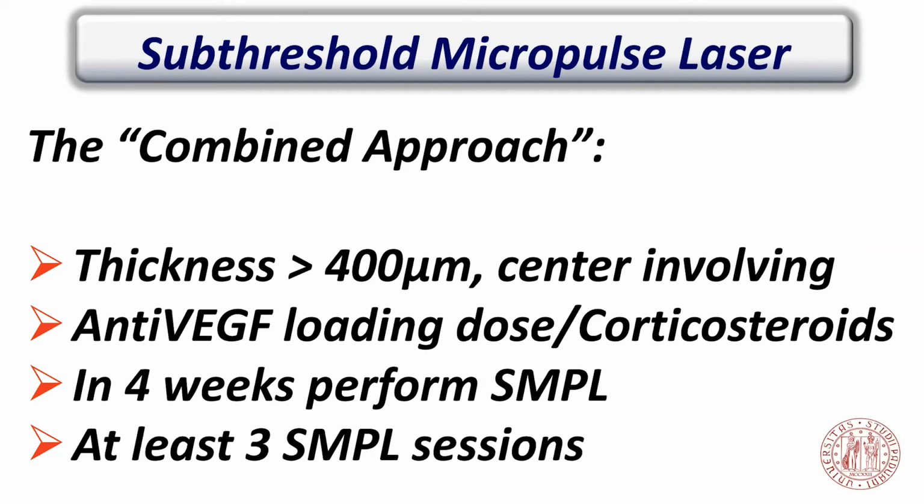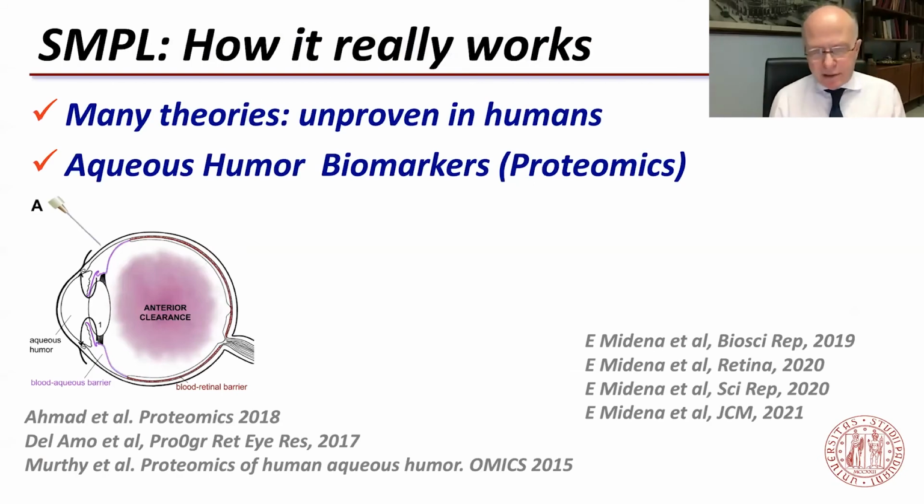And you need to continue to treat with the subthreshold, because if the retina is thinner than 400, you continue doing this, and probably, apart from the loading phase, you don't need any more treatment with intravitreal injection. And we are concluding long-term studies performed over 3 years in a population similar to this one, with very, very good results. But the criticism is high against this kind of technique.